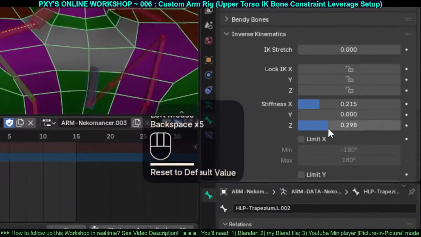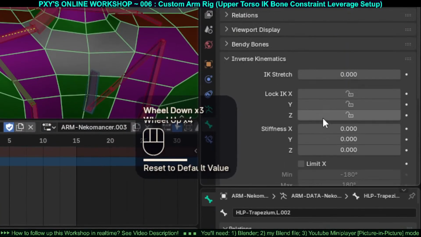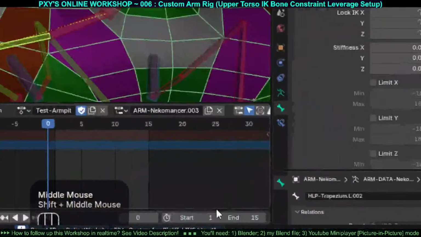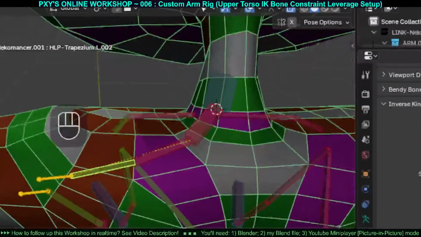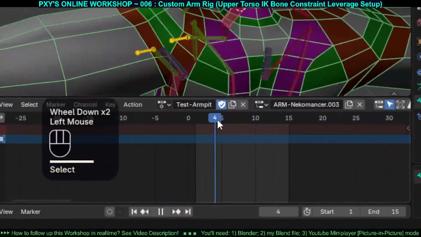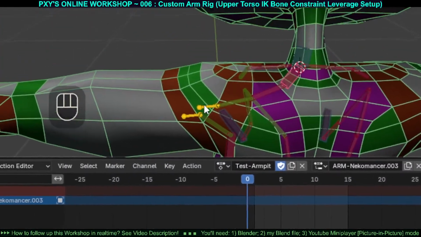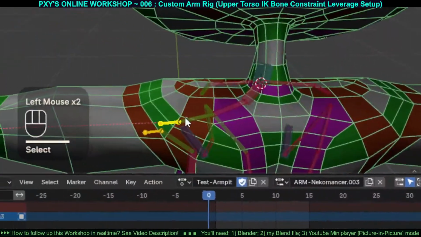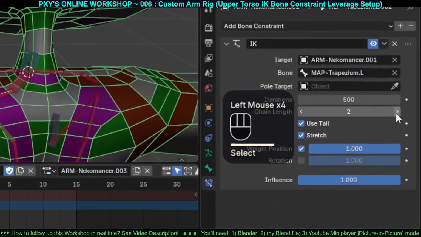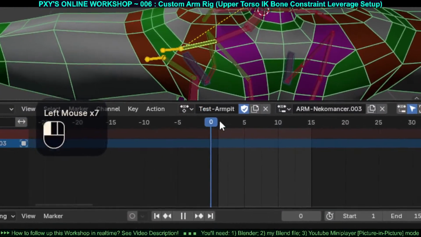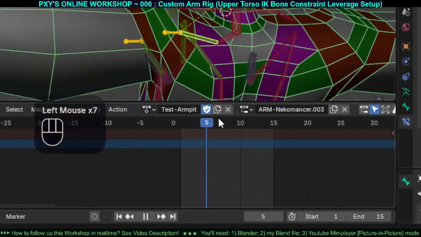Let's reset everything here. They took this from their duplicates before. So let's try now with the animation we've got. Okay, so you see, I think I'm missing the IK bone constraint chain length. Yeah, it's 2. So we want to augment to 3 and maybe even to 4 in this case because we have a mechanism. Ah, there you go.